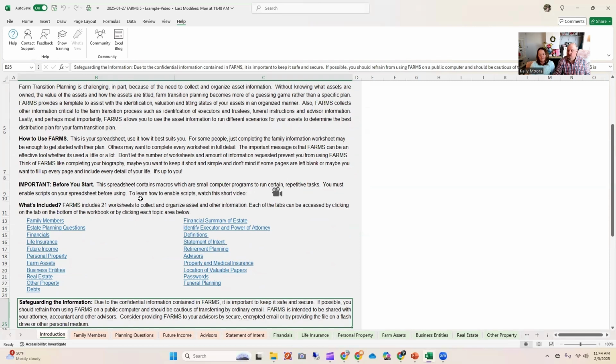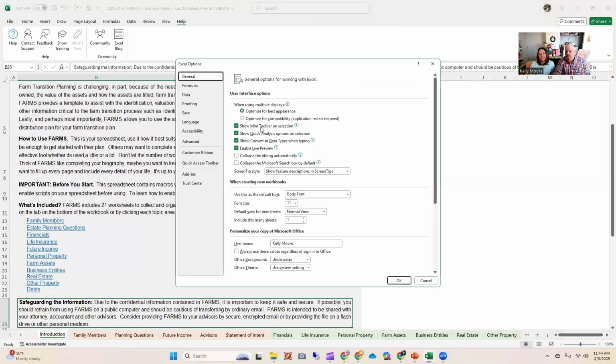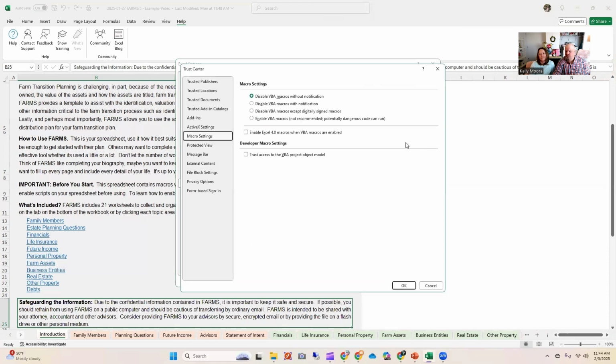To turn on macros, I'll show you how to do that, at least on the version of Excel we're using. You go to File, then Options, then Trust Center, then Trust Center Settings, and you want to Enable and Trust.